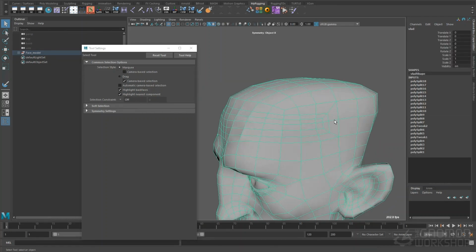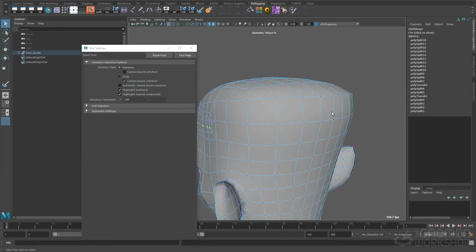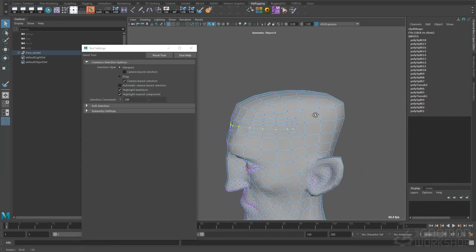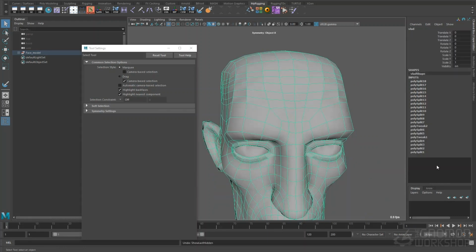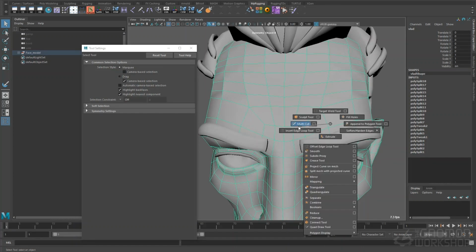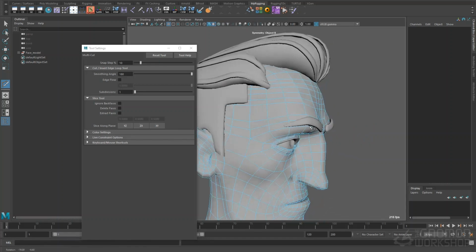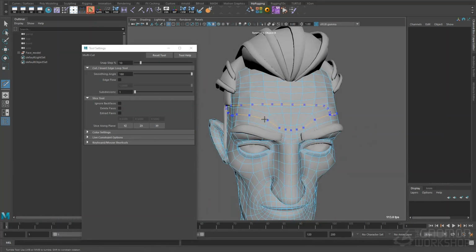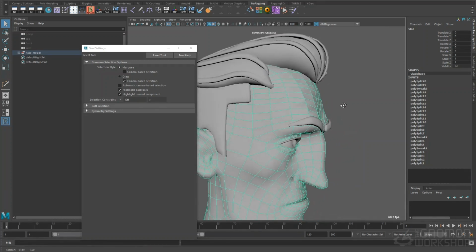I did this because I didn't want to have all the loop around the head, because I don't want more topology here. That's unnecessary. So to have a better performance, I just cut the edges here. Now I will probably add an extra loop here on my eyebrows. Yeah, this is going to be a full loop, and one here. This will give me a lot more detail.